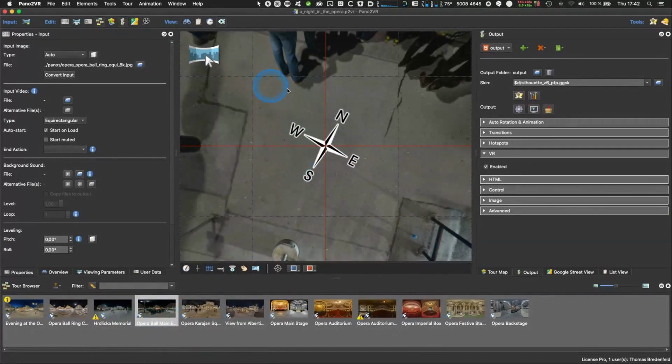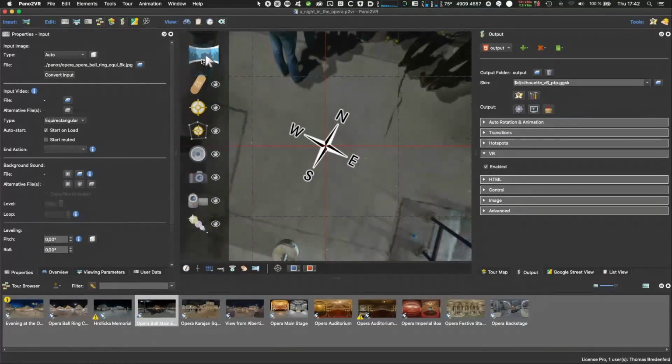You can export it as a rectilinear image, which is easily retouchable in Photoshop, edit it there, save it in Photoshop, and Pano2VR is monitoring it and reintegrating the retouched version on the fly. That's a feature not available in Panotour Pro.